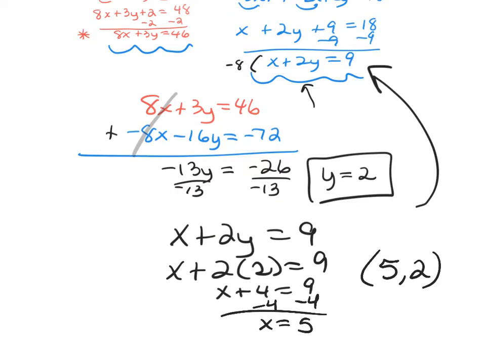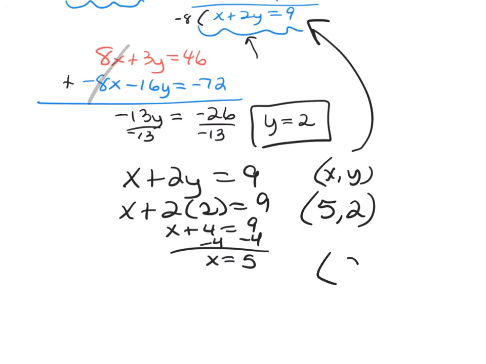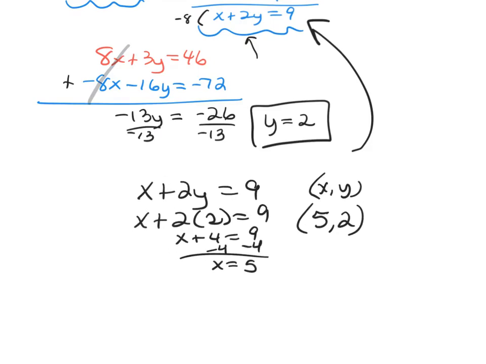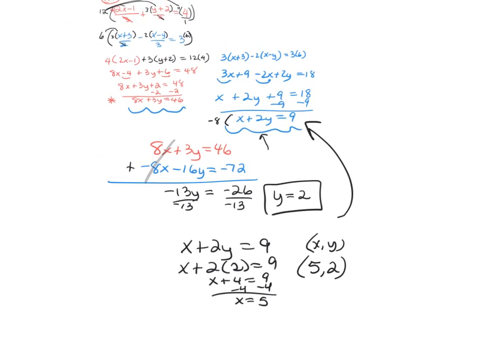My advice to you is make sure that you're showing your work nice and neatly, because I guarantee you more than likely one of the answers is going to be this. And if you put the y first, you're going to get it wrong. Okay? So that's the common mistake. When I used to teach this to Algebra 1 students, people were messy and they didn't show their work neatly. And what ended up happening was they would switch the ordered pair and they would put the y first. So it's not what you solve for first.